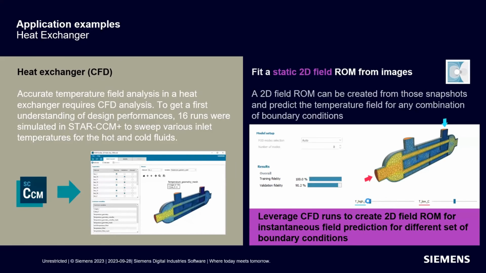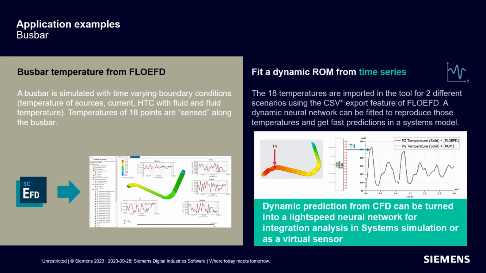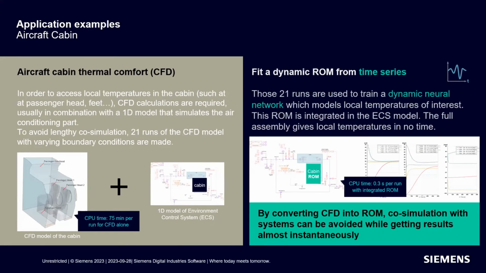2D fields also used here, right? For heat exchanger, CFD runs were run, right? You see that we can still get that on the fly prediction functionality for those different designs from that reduced order model, right? We already went through and saw the validation of the bus bar, right? If we're doing aircraft cabin, right?